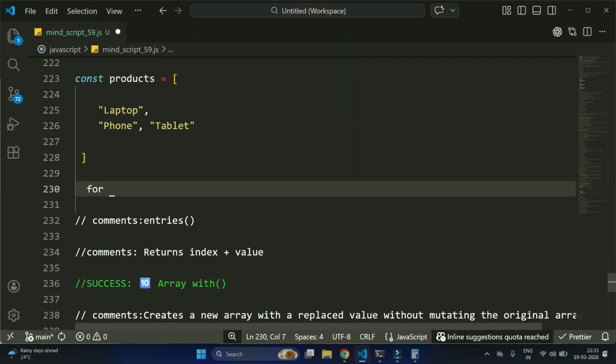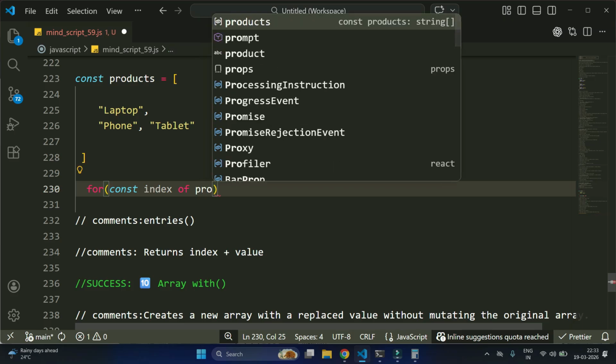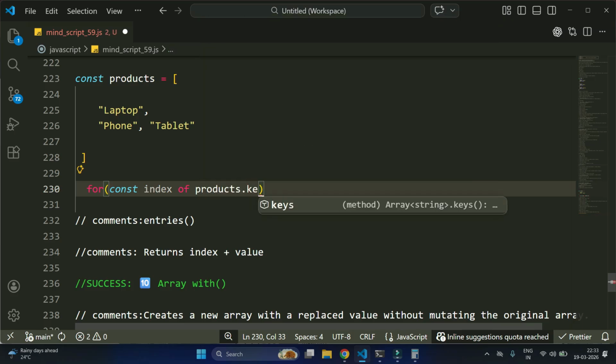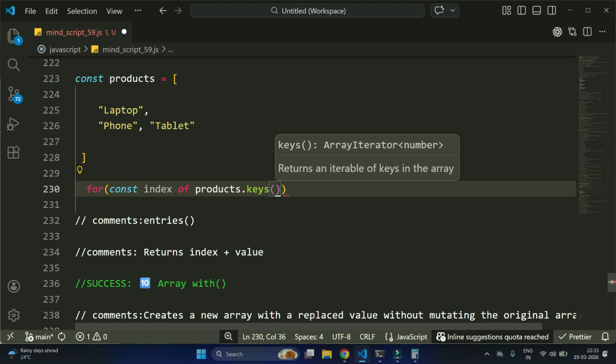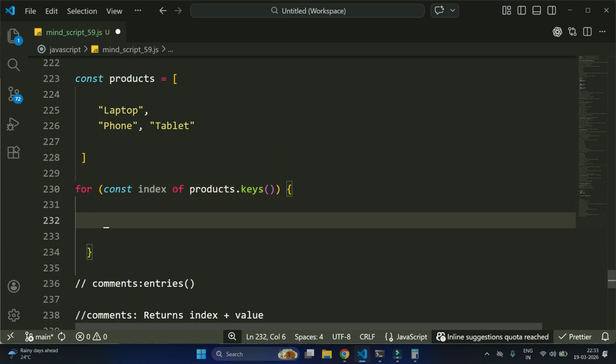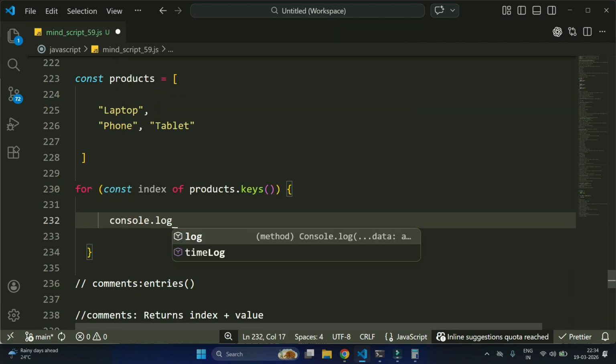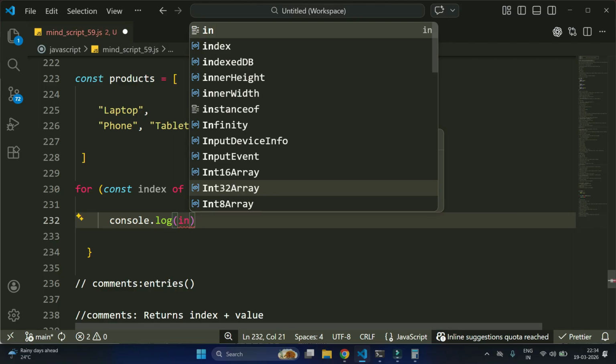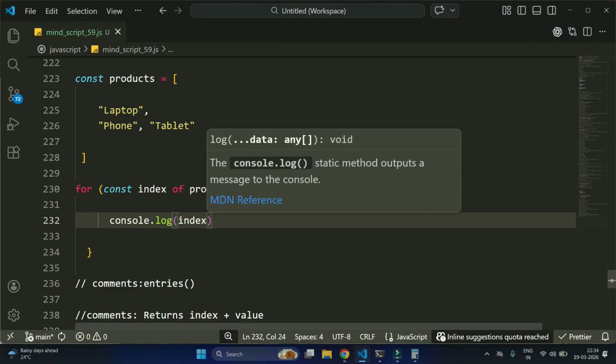So here we use the for method: const index of products dot keys. Then inside it, console.log index. Got it?